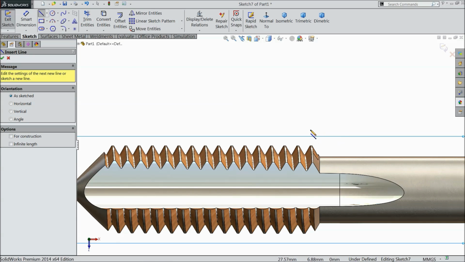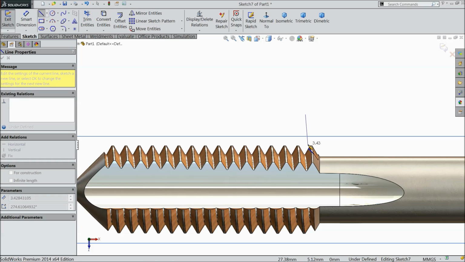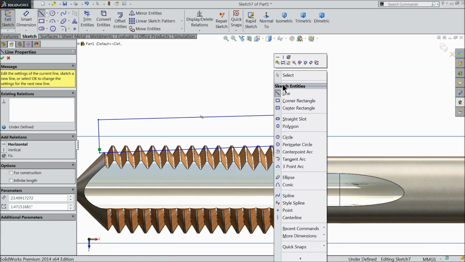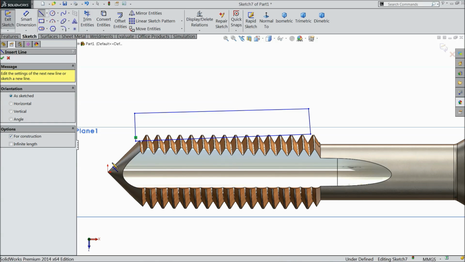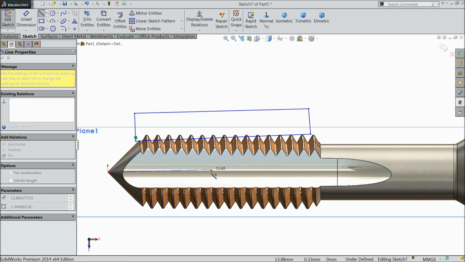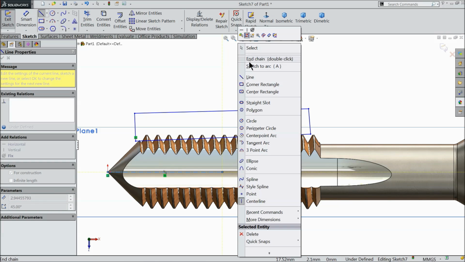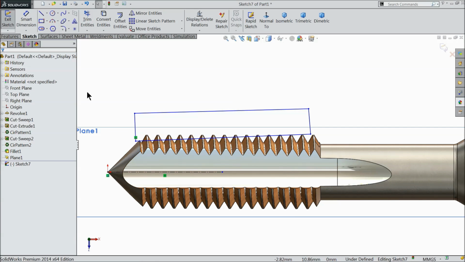Select here OK. Now select this plane, sketch, choose a line, connect it, exit, choose center line and draw one center line. Make sure it is horizontal.